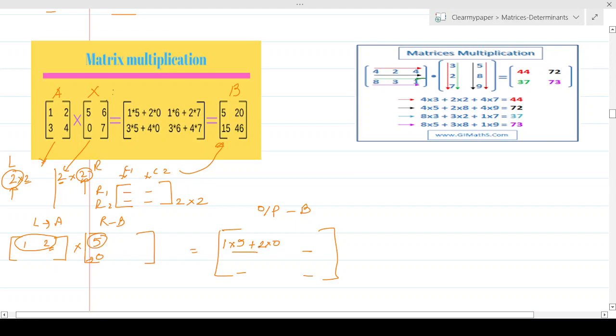And in case you're interested to know where this formula comes from, check out the other videos. This is just focusing on the exam. And then we got the first element, which is what you see here. Similarly, how do I find the rest? We can go row by row.